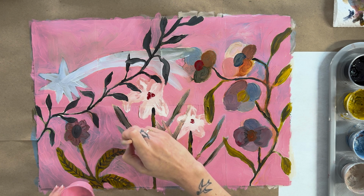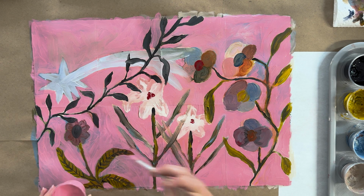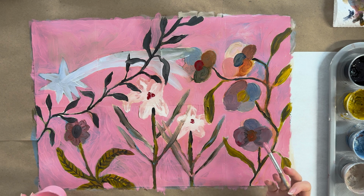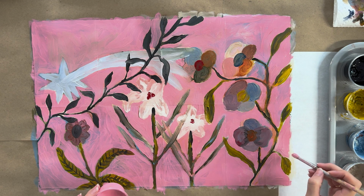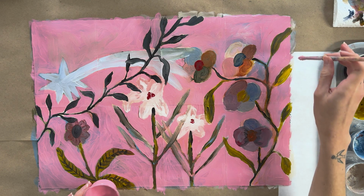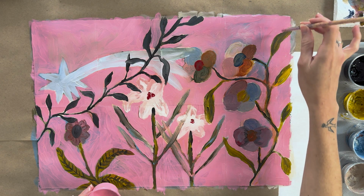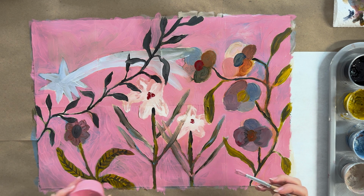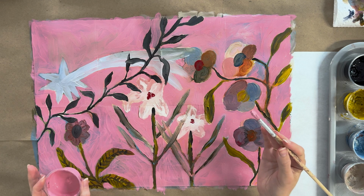I'm a big believer in the idea that you have to make bad art, you have to be bad at it before you can ever be good. And I know that's really difficult because I am someone who likes to be good at everything the first time I try it, and that is just completely unrealistic. But sometimes it's really hard to get over that. So that's why I do things like this.